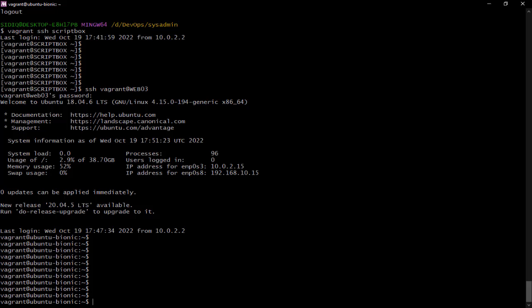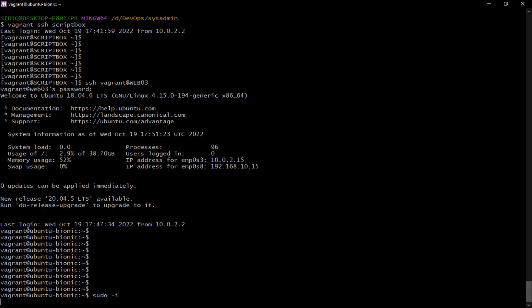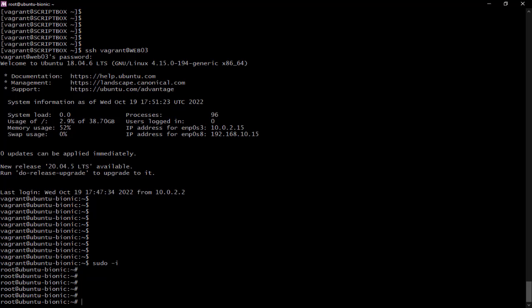So what we just need is to create the user and add the user to the sudoers file, which is not difficult. So to create a user, first let's just switch to the root admin. Now to create a user, let's just give it a name.